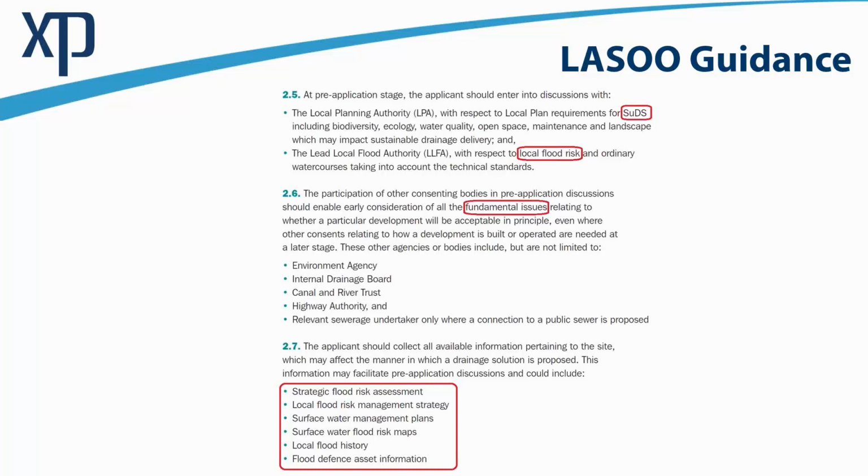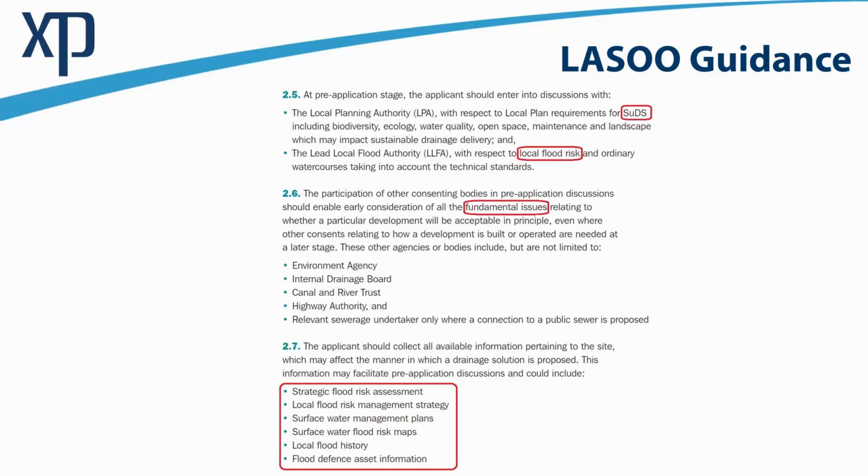So what we may be asked to do is look at things like strategic flood risk assessments, local flood risk management strategies, which the flood risk manager will have a copy of, maybe have to introduce surface water management plans, or there may be plans in place that they would share with you. Look at surface water flood risk maps, and that Ludmilla will show you in a second when we go live with the software. All of the outputs from the XP Swim software are in the appropriate formats to enable the local authority and the Environment Agency to update their local surface water flood maps. So that would make life a lot quicker and easier for everyone and enhance the local knowledge.